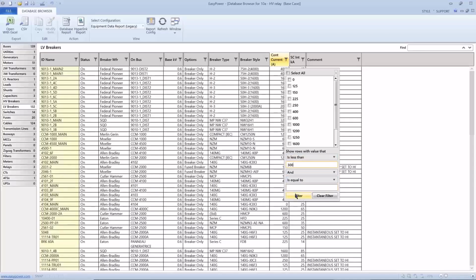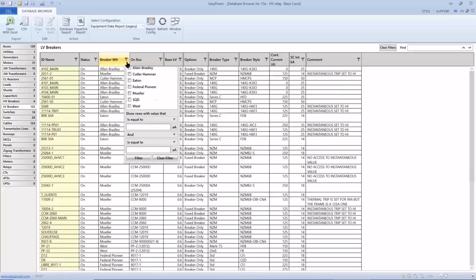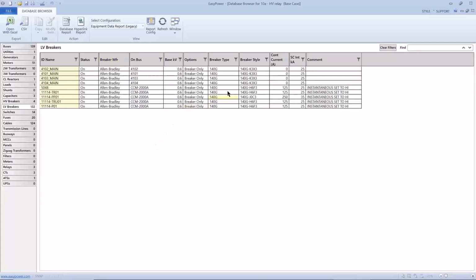It comes from a breaker manufacturer such as Allen Bradley. So applying those two filters, I have a way to condense down the list to the ones I have inquiries about, and be able to print out a report that looks just like this.